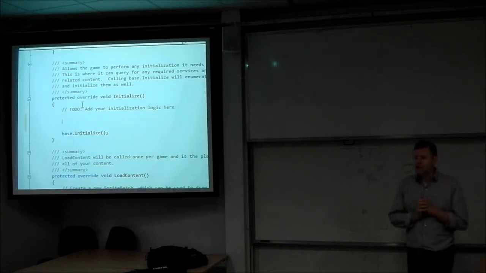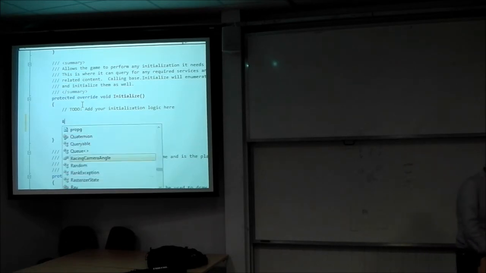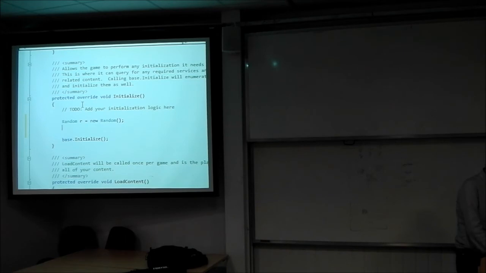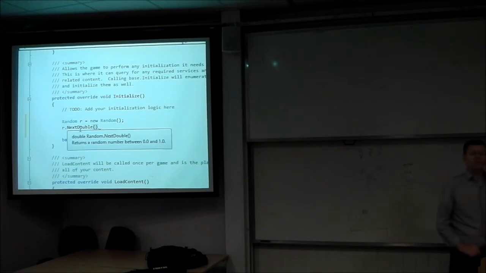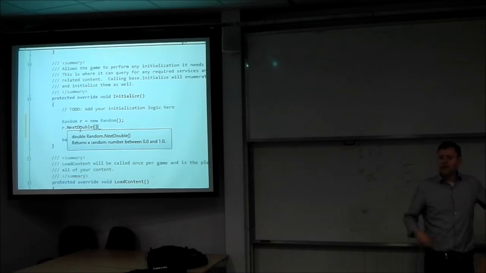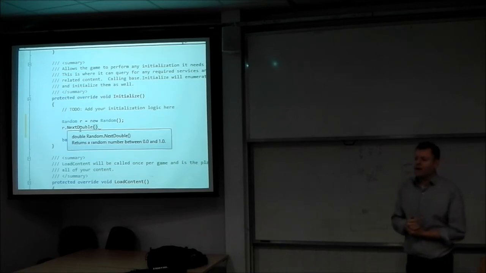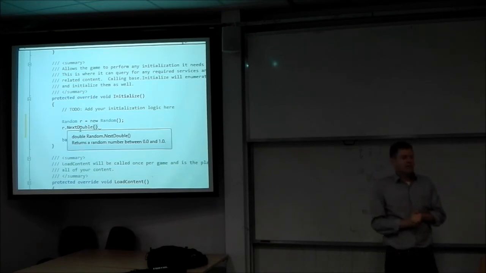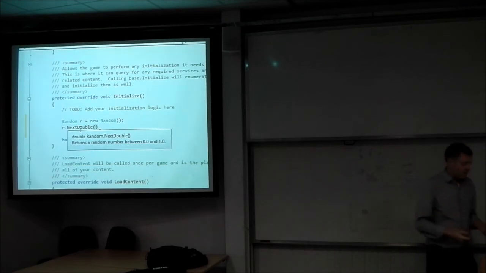So there's loads of ways to do this. You can use the modulus operator. We're going to make use of the random in C#, the random object. The one that I like to use here is just random.NextDouble, because random.NextDouble will return a value between 0 and 1. So if I want to turn on 50% of the cells, I can just iterate through the whole 2D array and get this random value. If the random value is greater than a half, I turn the cell off. If it's less than a half, I turn the cell on, or something like that. So that's based on probabilities. There's loads of ways to do it. You could use the modulus operator. This is the way I chose to do it.